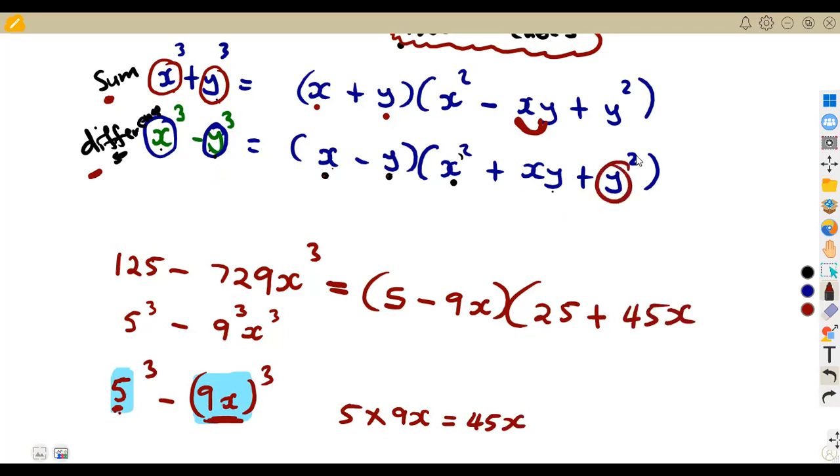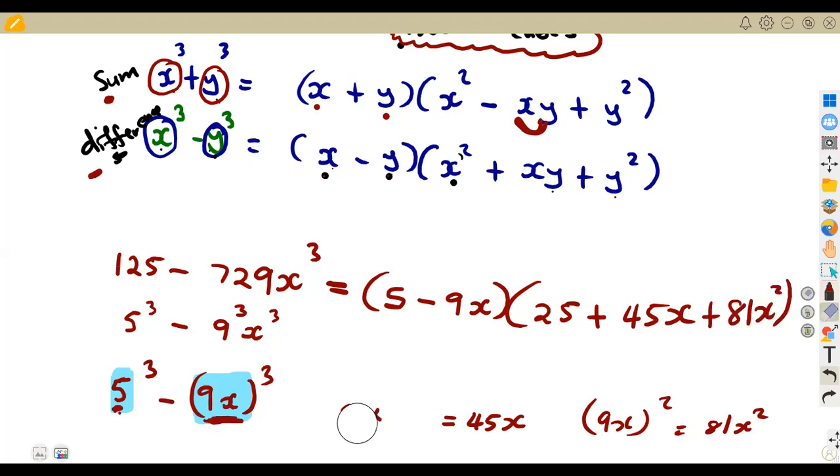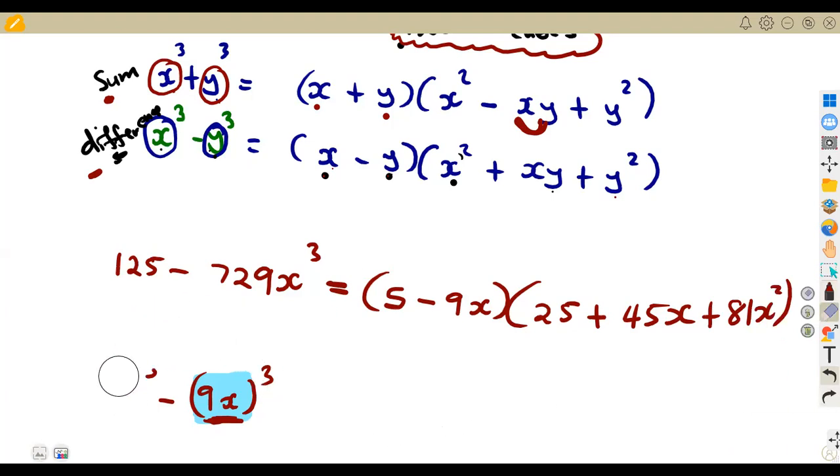Then the last squared, which is y squared, is the last squared. The last here is 9x, so it's going to be 9x squared. That is the last squared, the last term, right? 9 squared, that is 9 times 9, which is 81x squared. So everything is going to be raised to the exponent of 2, so that will be 81x squared. Okay, so that is how we could have simplified this. That is how we could have factorized, in actual sense, guys.